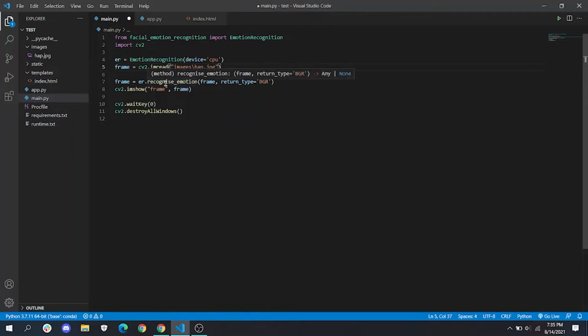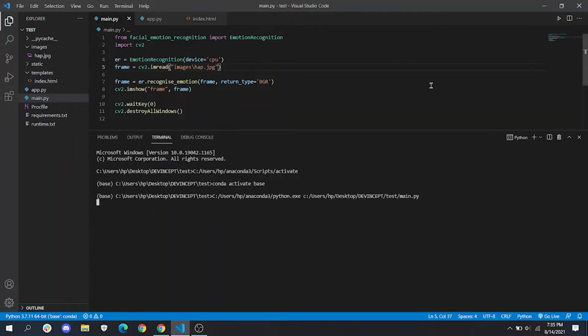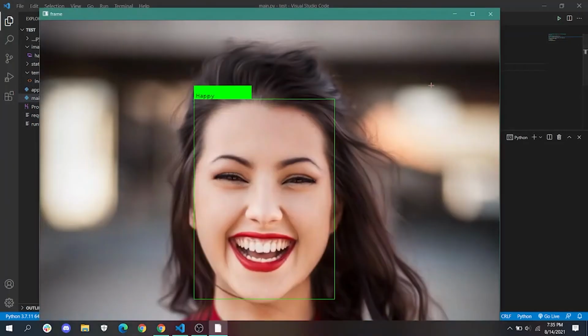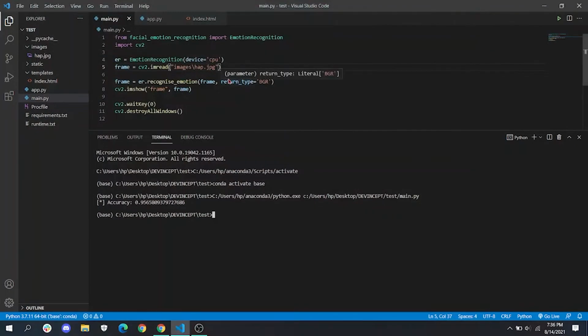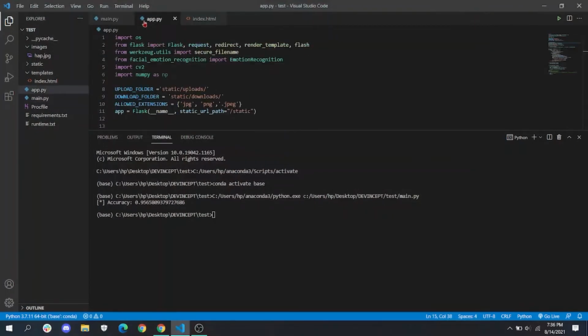Like before, we'll be using the recognize emotion function to determine which emotion is being shown in the picture, right? And then finally we'll display the frame. So we'll see how that works. There. So it's able to detect. Now we'll go back and we'll see what changes to make to app.py.